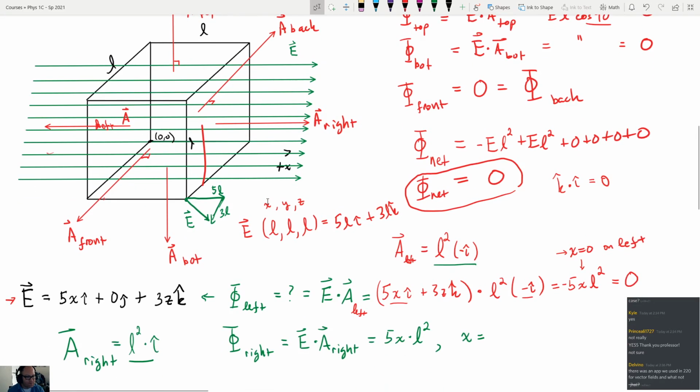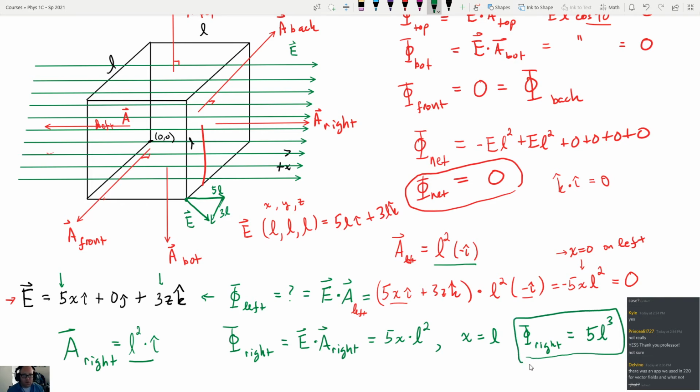Because x is equal to L, the flux through the right-hand surface would be equal to 5L cubed, right? Now, I left out what the units need to be. We're just not going to worry about that for now, okay? Does that make sense to everyone?